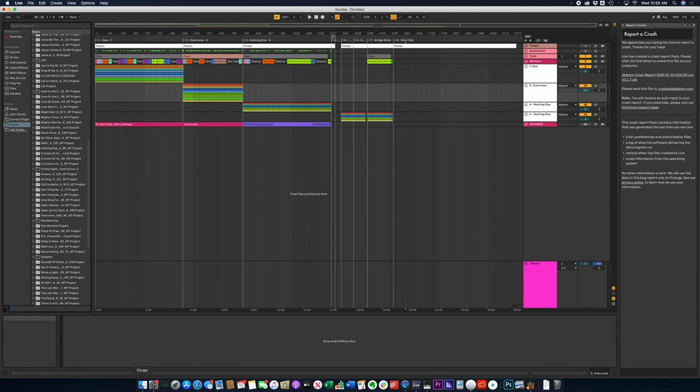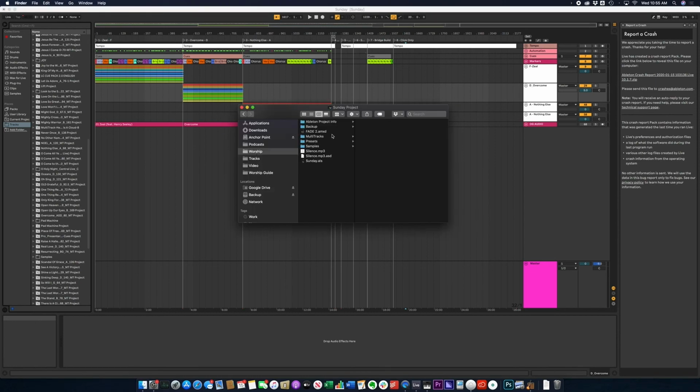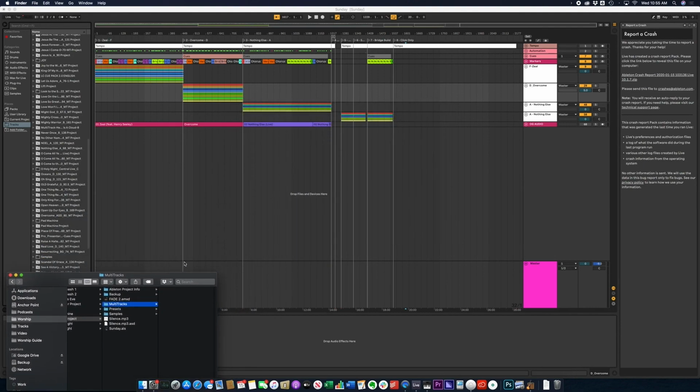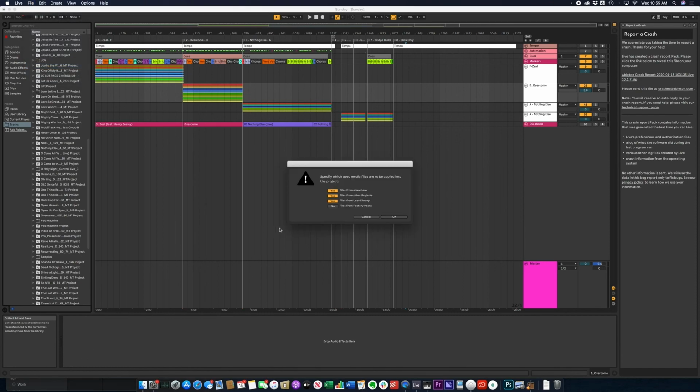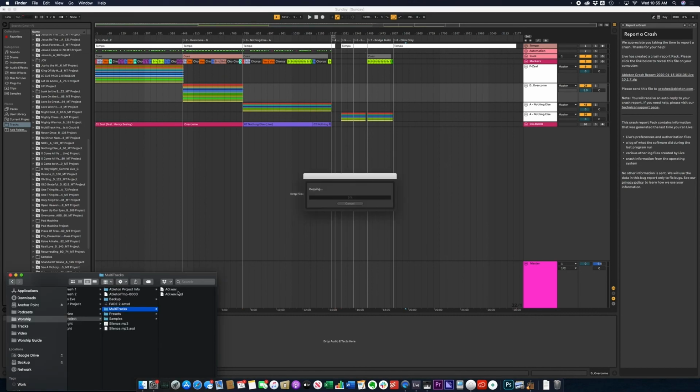And I know that because if I were to open my Ableton folder, if I go to Worship, Sunday Project, all the tracks would be here under multi-tracks, but there's nothing there. And so what you have to do in Ableton is go to File and choose Collect All and Save. It even says it right down here in the bottom left: it collects all external media, saves it all into files referenced by the current set, including those from the library. So it's going to collect everything, and I want it to include everything. Hit OK, and you'll see now it's going to start populating all of those tracks into this folder.